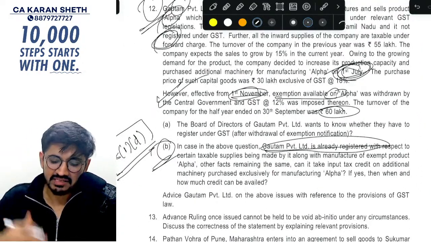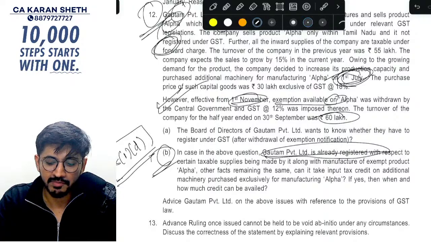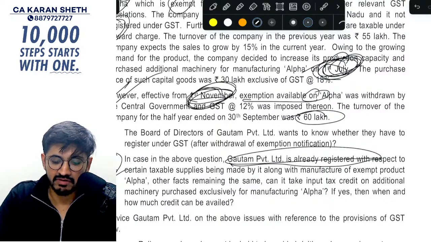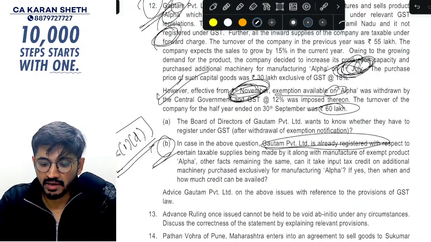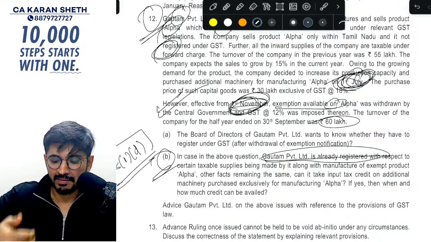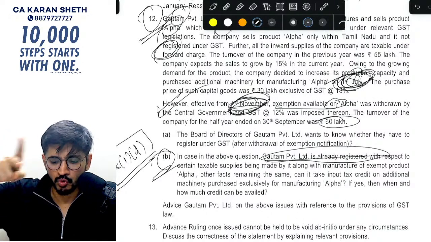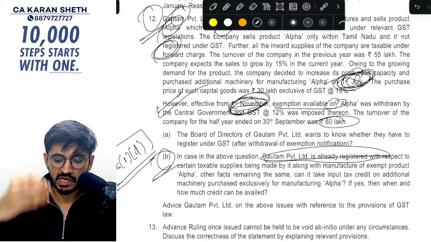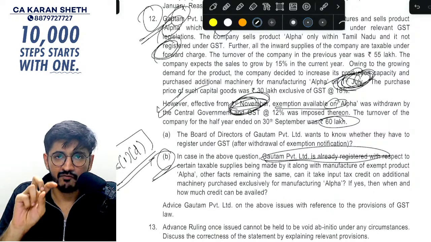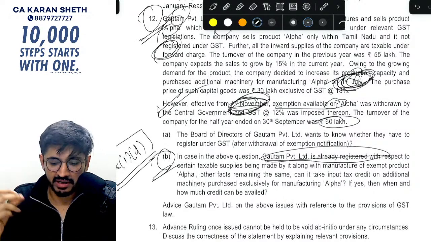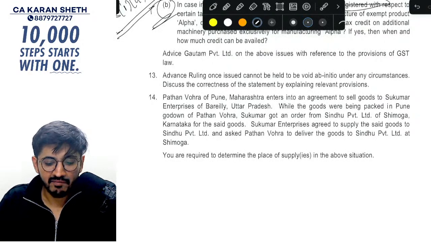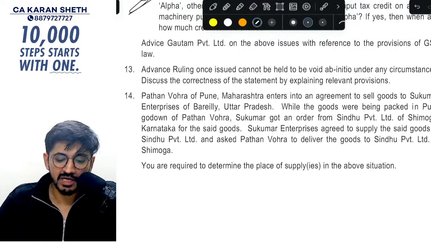So maybe just calculate what kind of ITC you will get, because you've purchased that capital goods on 1st July and you're claiming ITC on 1st November. So accordingly calculate the number of quarters. Obviously that happens to be 2, because July happens to be a part of September quarter and November happens to be part of December quarter. So 2 quarters multiplied by 5%, reduce 10%, and take clearly 30 lakhs ka 18%, I guess it's 5,40,000. 5,40,000 ka 10% minus karke take the ITC. Got it?